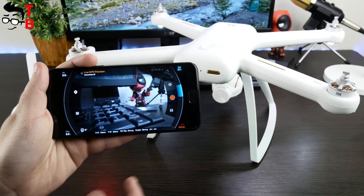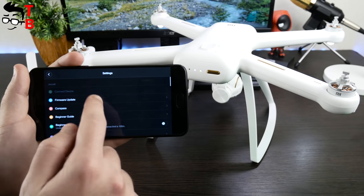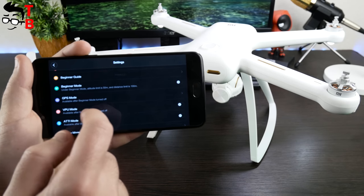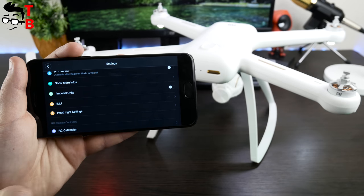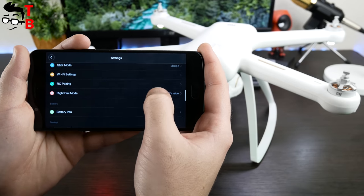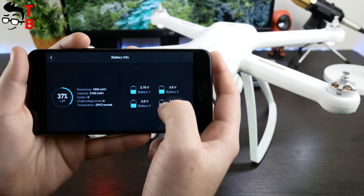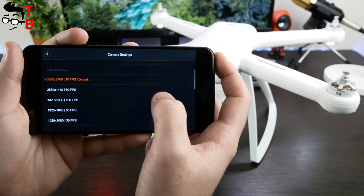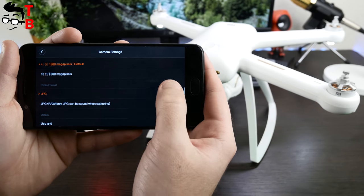On the screen you see a map with the location of your drone, and you can switch to FPV mode. The main screen shows information such as distance, GPS signal, and battery level. On the right side you can start recording video or take a picture. The settings menu offers options such as firmware update, compass setup, beginner mode, gimbal calibration, and so on. The drone also offers several interesting flight modes — for example, orbit flight, drone flight, waypoint flight, and follow flight.